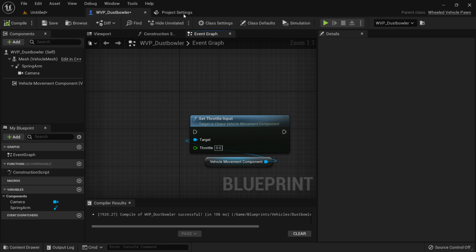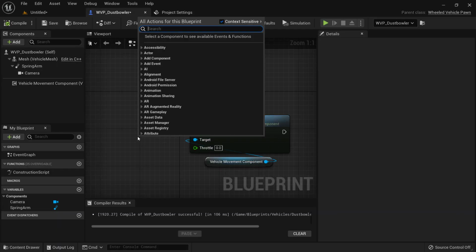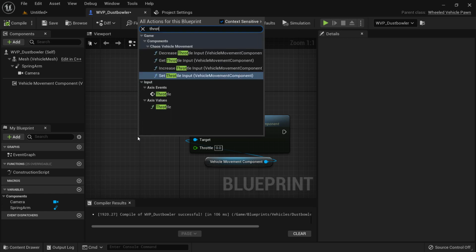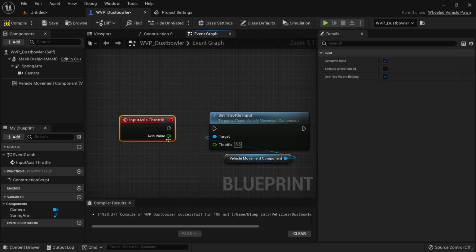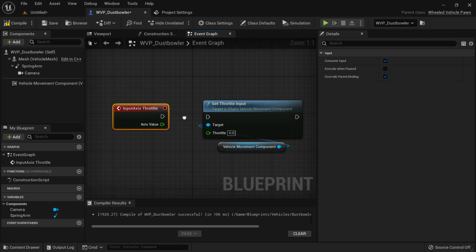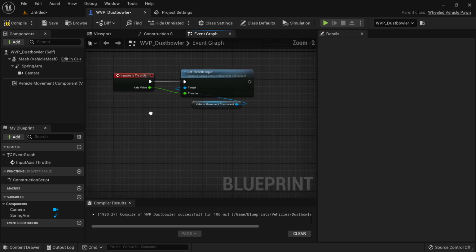We should get this, okay, it should be throttle. Right click, we get this axis event of throttle. Now if you press W or S, you get the axis value and set it for the throttle value from the chaos vehicle, and you should execute like this.